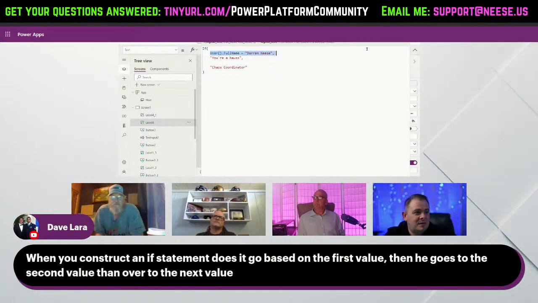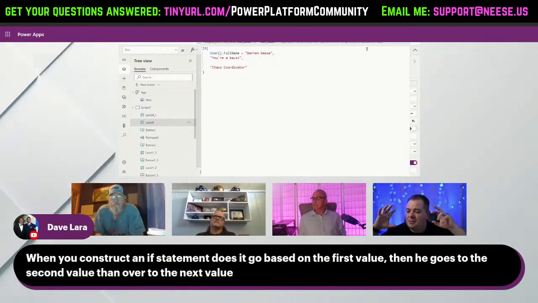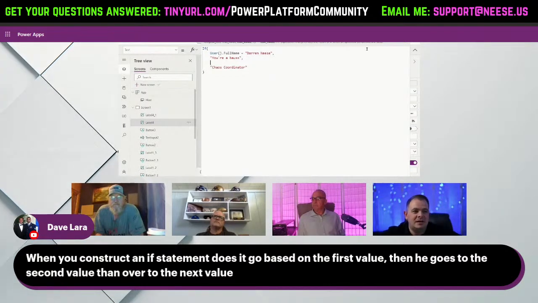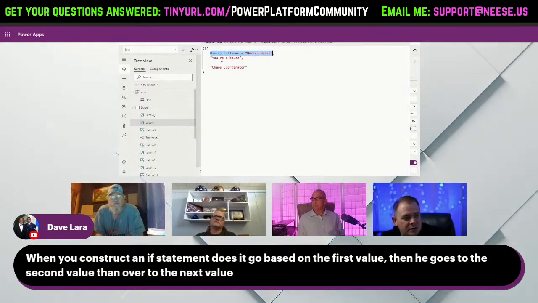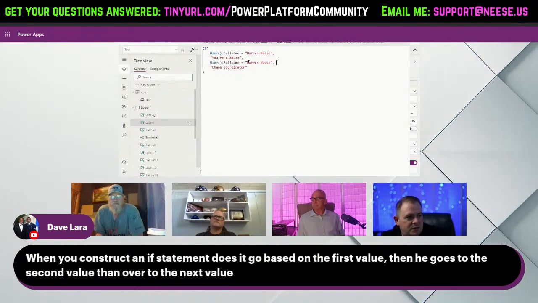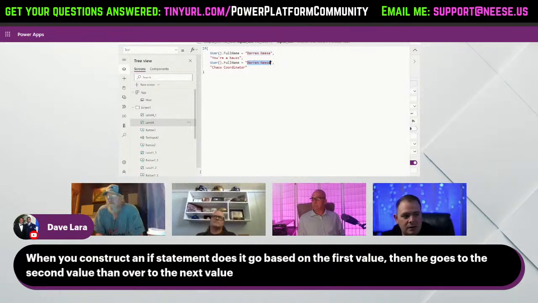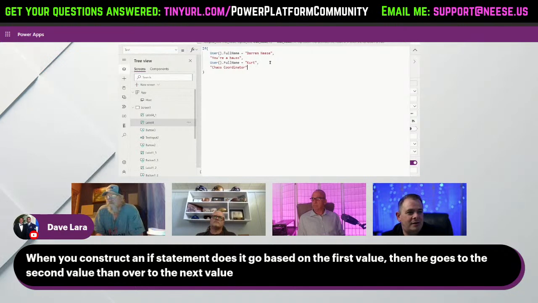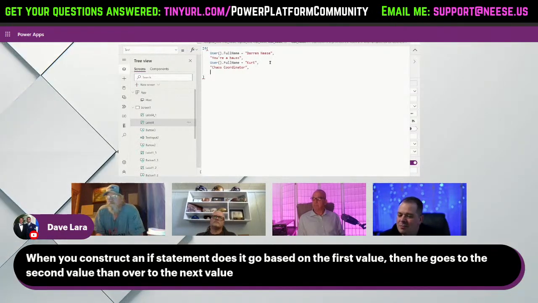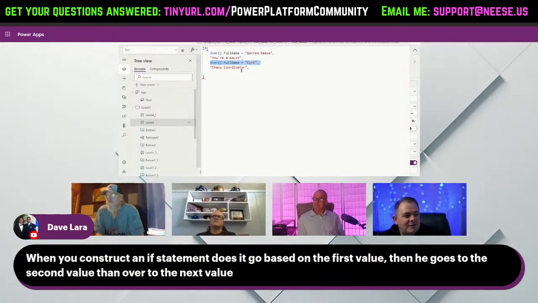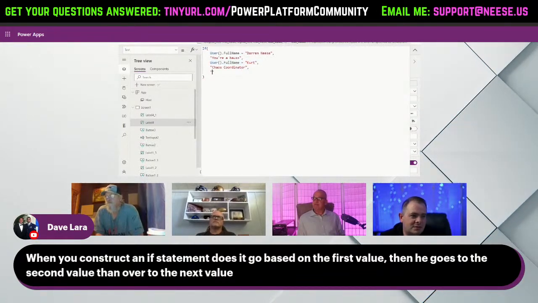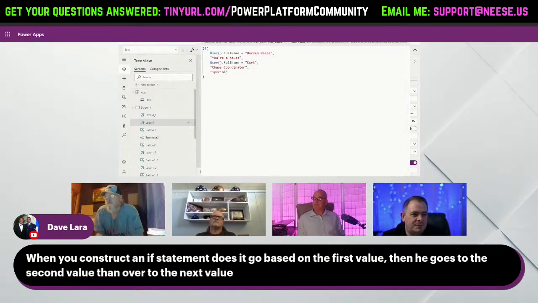And if statements can be nested. So if this was false, if this was Kurt logging in, I would say Kurt here. If that's true, it'd say chaos coordinator. I could just keep on adding commas, but it's a way of doing a nested if. Otherwise, a final else is you're special.